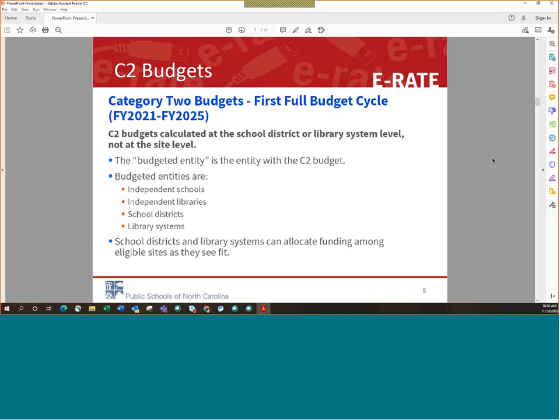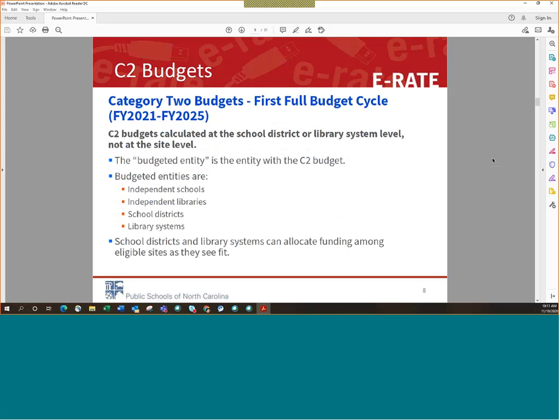All right. So let's talk about your entities. The budgeted entity is the entity with the C2 budget. These are going to be what we would refer to as your parent entities. These are your independent schools, such as a charter school, independent libraries, school districts, or library systems.